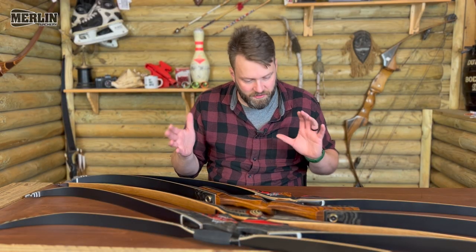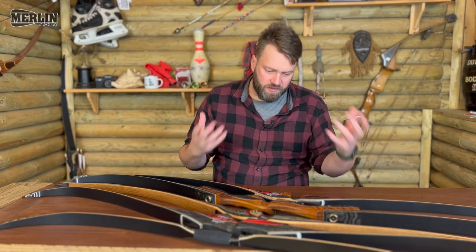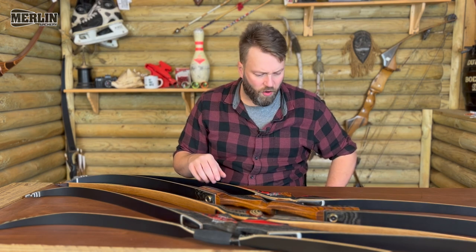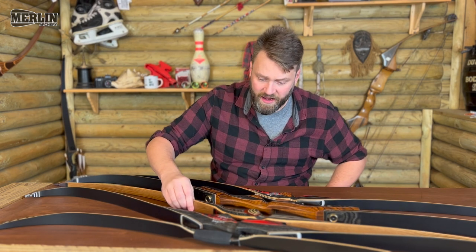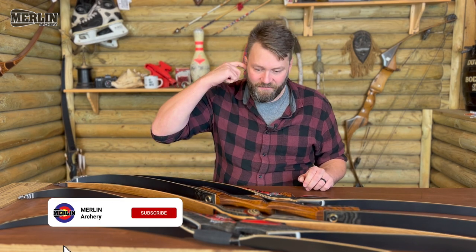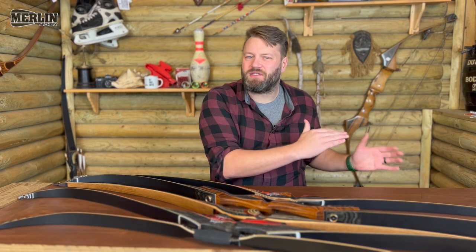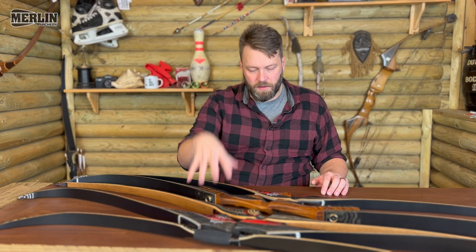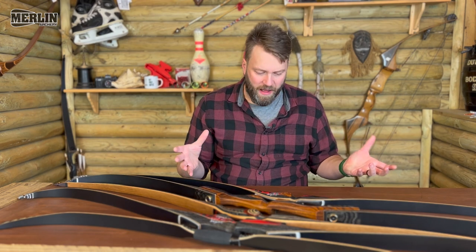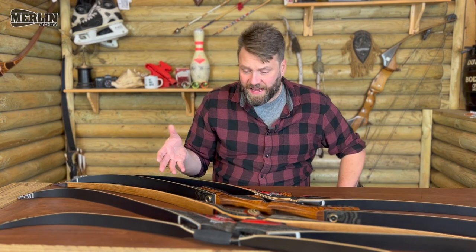At some point I'm going to look at each one of these bows up close, because I think we're going to be selling a lot of these Old Mountain bows. I like bows that get people shooting, and I think if you've saved up your money and want to dip your toe into traditional archery — or you've been shooting a Core riser or a Samick Sage and want to take the next step — something like this is not going to break the bank and you're going to get a hell of a lot of bow for your money.